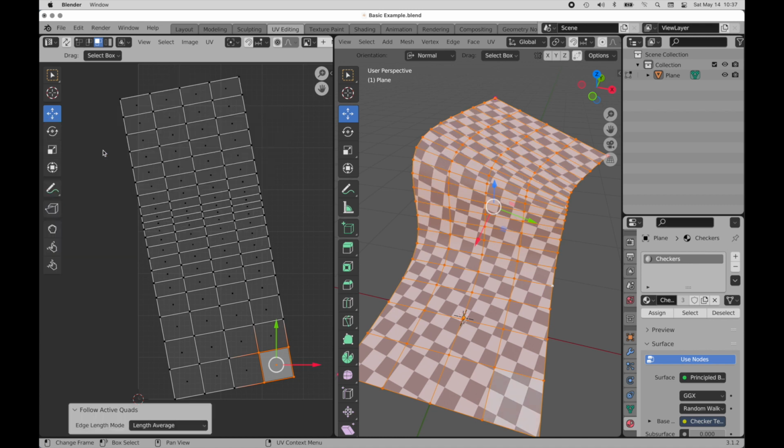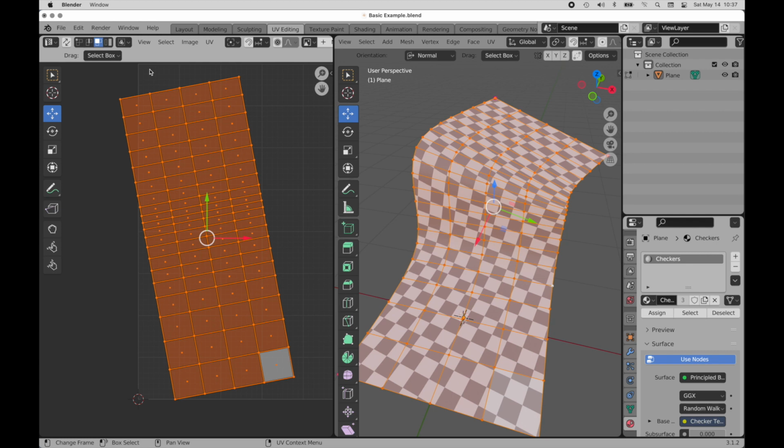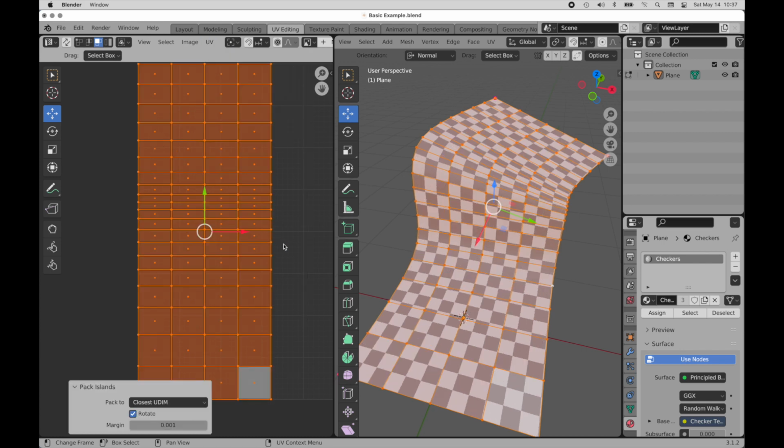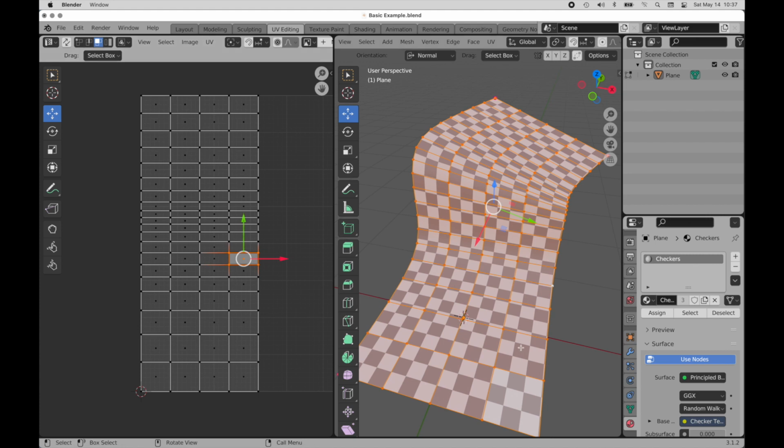And look what it does to that UV island. It makes it perfectly regular. Now, I'm going to select all of these by pressing the A key and then come up to the UV menu in the UV side of the editor here. And I'm going to invoke Pack Islands, and that will square it up with the UV space. And you can see what it's done is it's made it so the square texture follows along with the geometry.